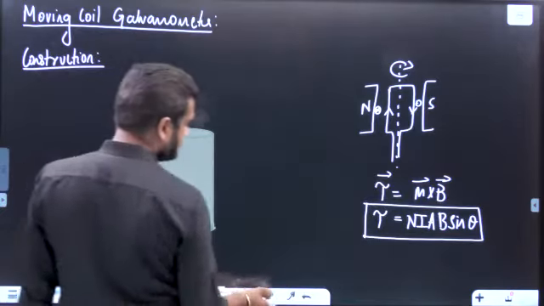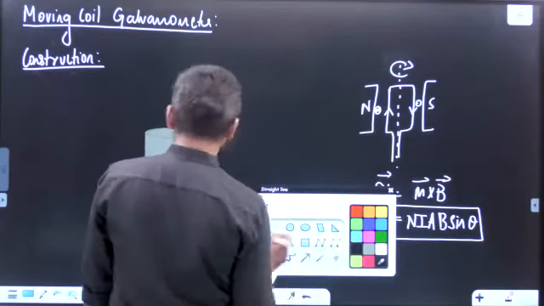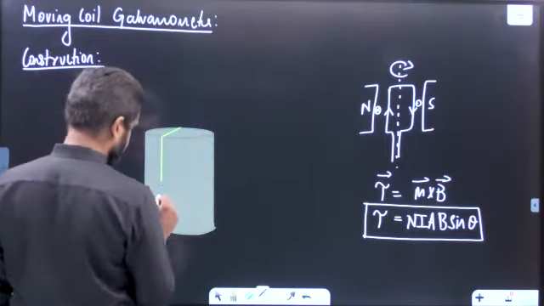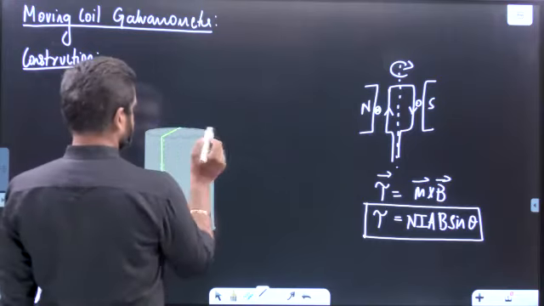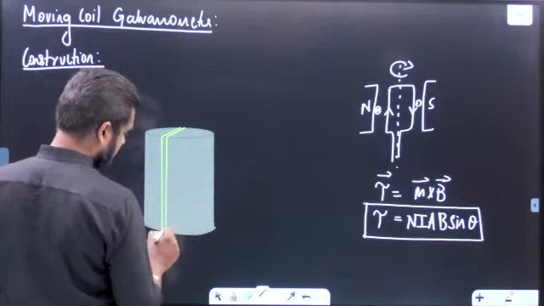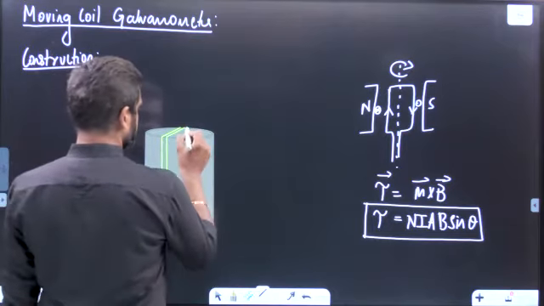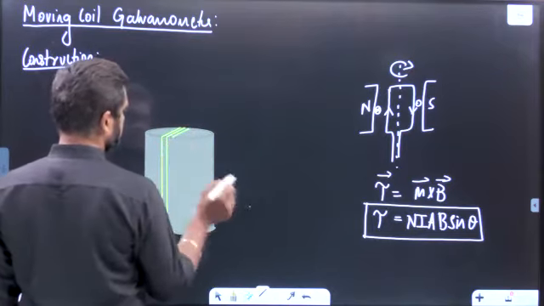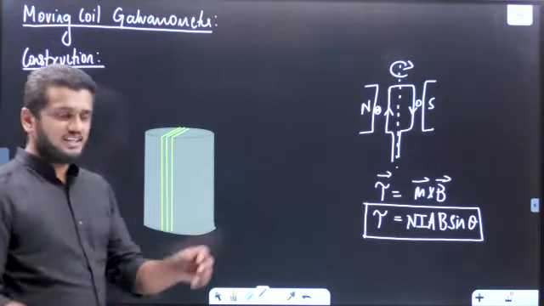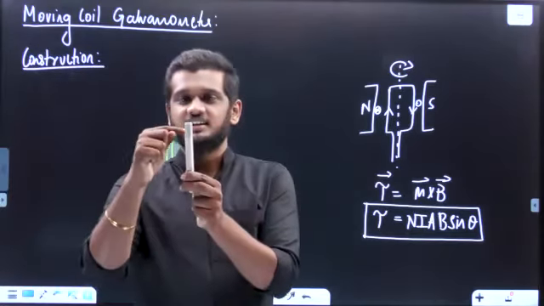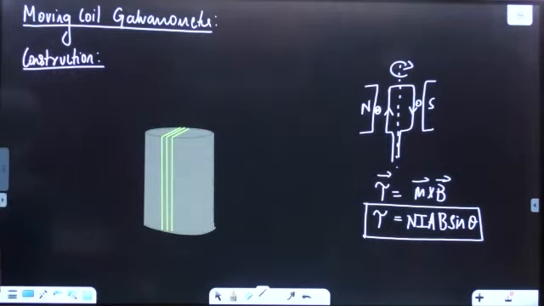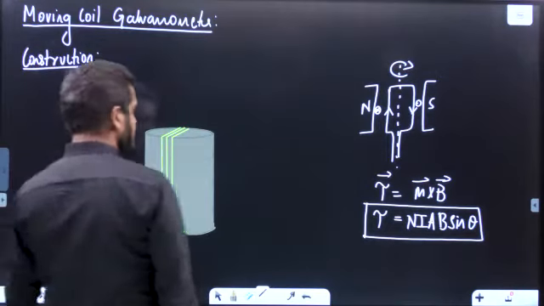Now for the cylindrical soft iron core, what they do is they wind a large number of turns of conducting wire, right? So this is one wire. There is one more wire like this. Similarly, a lot of turns of the wire are wound around the cylinder. Hope you are able to visualize, right? Suppose this is the cylinder. There is a lot of wire which is wound to it like this. That is what I'm trying to represent here.